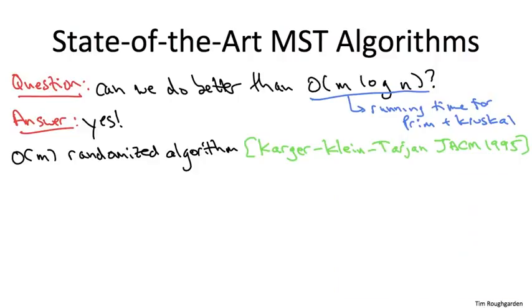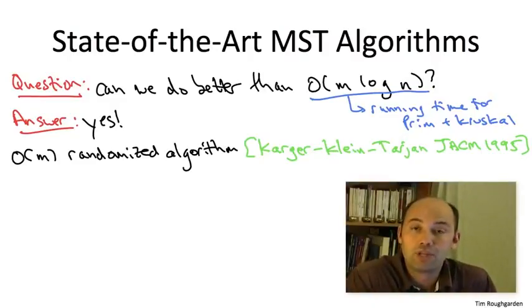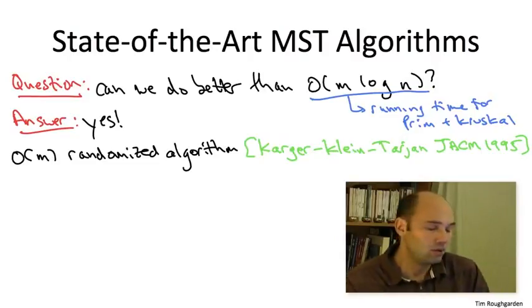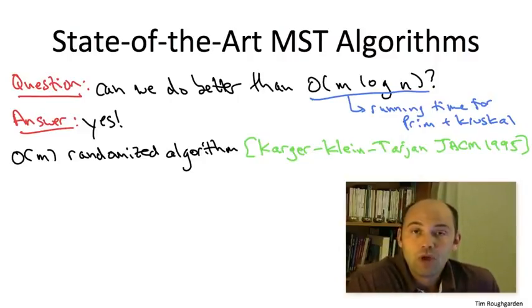algorithms. So what if you're not happy with a bound just on the expected running time, with the expectation over the coin flips of the algorithm? What if you want a deterministic algorithm? So if we think of this randomized algorithm as being analogous to quicksort in the sorting problem, what would be the analog of merge sort? Well, it turns out we do not know whether or not there's a linear time deterministic algorithm for minimum spanning trees. That's an open question.